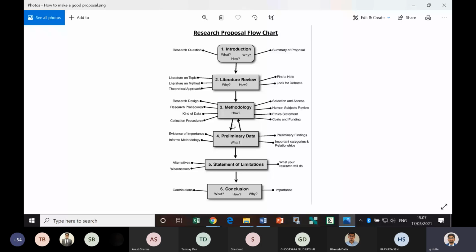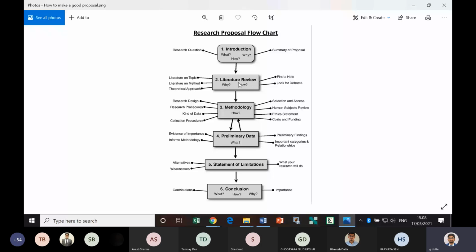And then the question will be why they did this kind of work, and what is the gap in their work and your thinking. I mean, find the hole in their work findings. And also think about some debates. I mean, is what they did really right? Maybe you think that work is not right. Maybe it can be done another way, or maybe their presentation, their scheme, everything, can be done in a better way from your expertise, from your point of view. That's why literature review is very, very important.